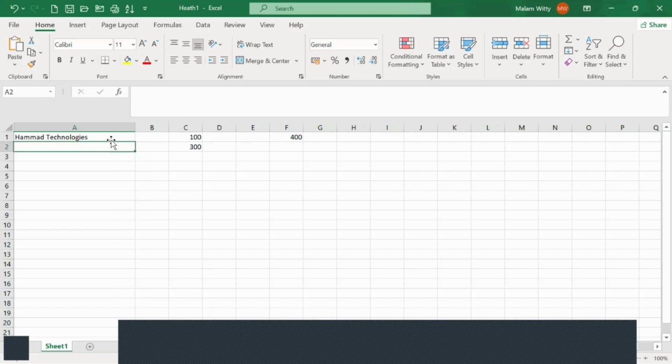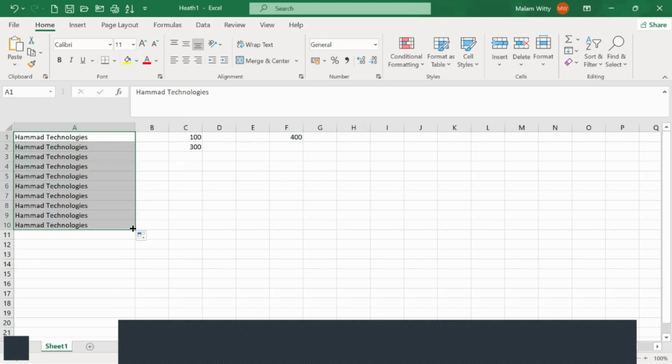We also have some techniques, which I will show you when we come to that aspect, on how to use dragging. For instance, if I want to fill this entire column with Hammad Technologies, from 1 to 10, I can place my cursor here and drag up to 10, and it will fill it entirely. Maybe I want to make numbering.